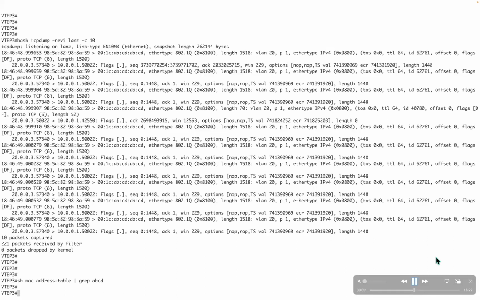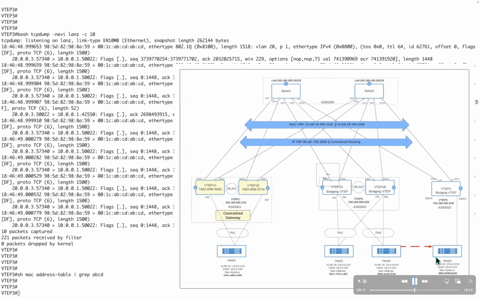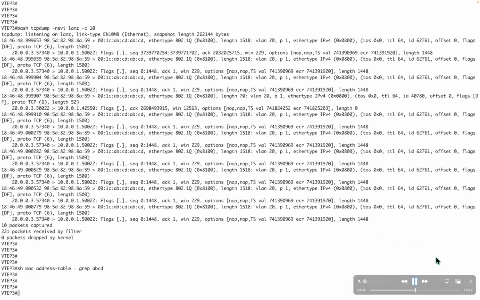Now, ideally, the gateway MAC, which is ABCD, should have been advertised to VTEP 3 from the gateway, which is VTEP 1. VTEP 1 would have been expected to send us a type 2 MAC-IP route with the reachability details for ABCD. So with that, let's see if VTEP 3 is receiving any type 2 updates from its BGP EVPN neighbor for this gateway MAC. To see a list of neighbors, you can run show bgp evpn summary. So let's run that here.